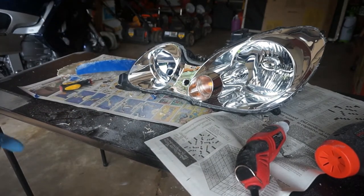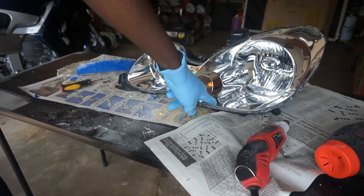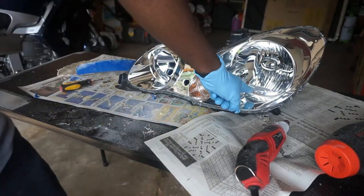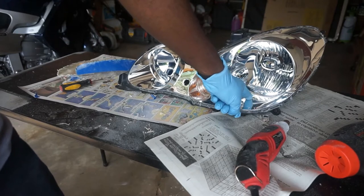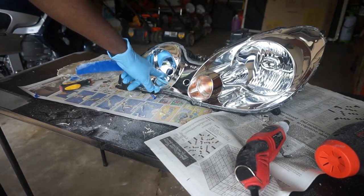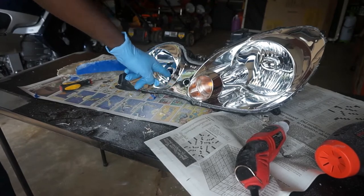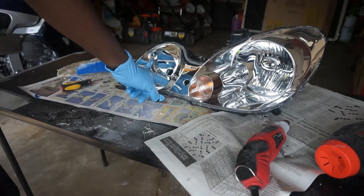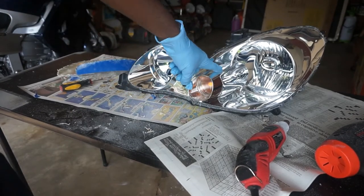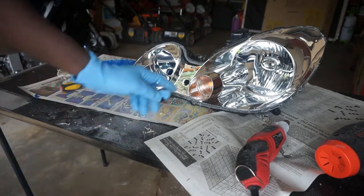So the plan today is to cut this up here and then cut along here, because I don't need all of that chrome piece there, because the light bar is going to mount on my plate, which is going to attach to the bottom of the whole housing. Same thing here, I don't need this chrome piece right here, the internal piece, so that's going to be taken out as well. This is going to get painted black most likely, and if I don't paint this red like the other side, it'll get painted some other color. So that's what I'm going to be doing today.